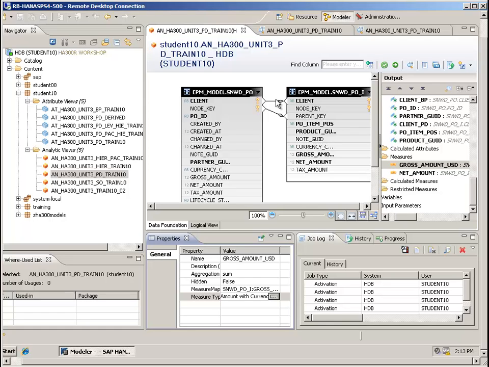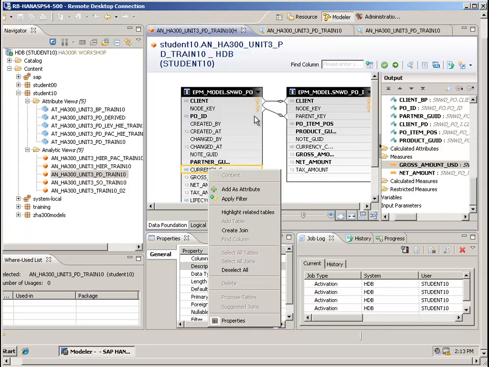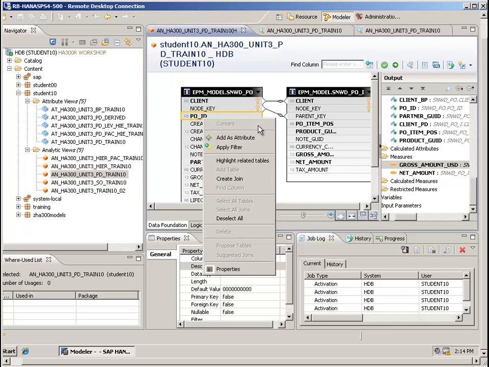If you want to apply a filter, let's say I go into the data foundation, and I'm going to apply a filter on the currency code, which is this one here. I can right click on this one and apply a filter, or I could apply a filter on the purchase order ID.